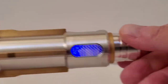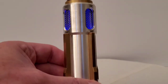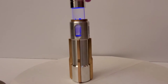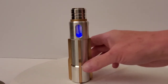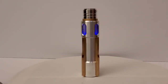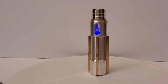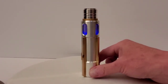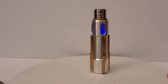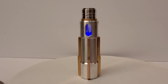Beautiful piece — this guy did a really great job. He made a very limited run of these. I think he was selling just the capsule separately, or you could buy both pieces together. Of course I wanted both to get the whole thing. He only made a certain amount and once they're gone, they're gone — he said he wasn't going to make any more. As far as I know he was still selling these on eBay. If you go look, just search 'Solo Coaxium prop' and you should be able to find it.